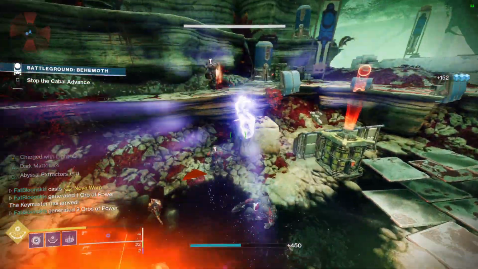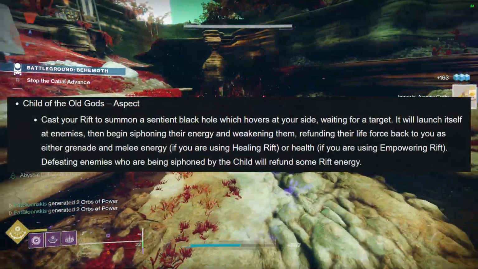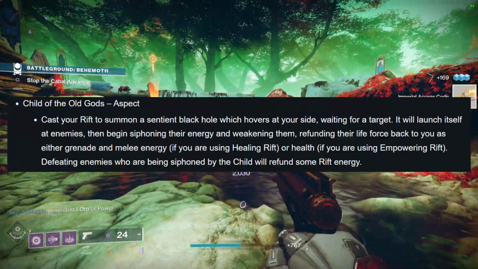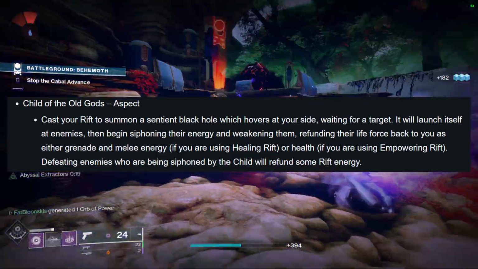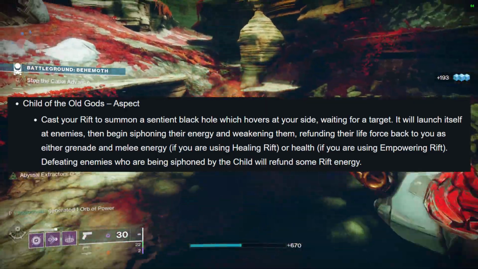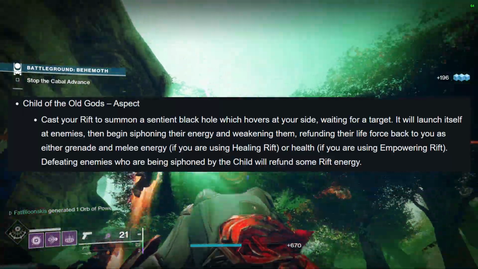We also know one of the aspects we're getting, which is called Child of the Old Gods. It states here, upon crafting a rift, it will summon a sentient black hole which hovers at your side, waiting for a target. It will launch itself at enemies, then begin siphoning their energy and weakening them, refunding their life force back to you as either grenade or melee energy if you're using a healing rift, or health if you're using an empowering rift. Defeating enemies who are being siphoned by the child will refund some rift energy.